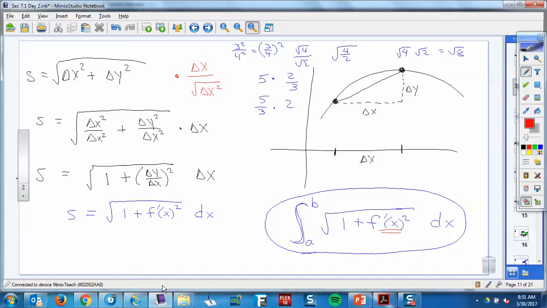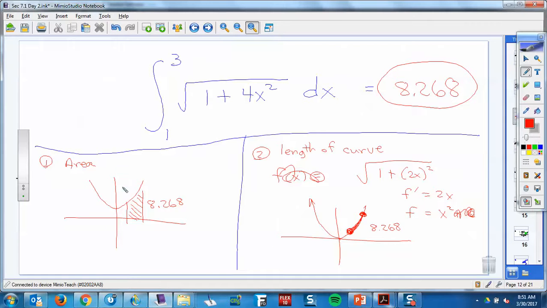Okay, so just understand that a definite integral, as we learn more and more, could mean a lot. It could come from a lot of sources, right? At the end of the day, a definite integral is just a number, right? But what that represents could be different depending on the problem, right? So it could be a piece of area under that function, or it could be the length of the x squared function. But you kind of have to deconstruct it, and it has to fit this 1 plus f prime squared kind of thing for that to work.